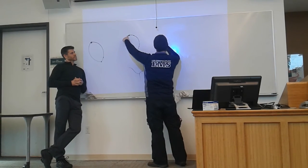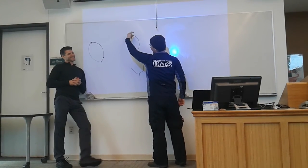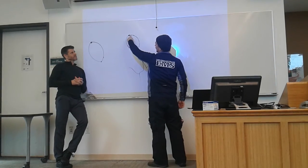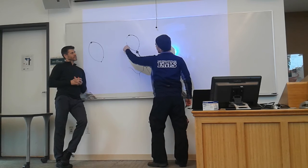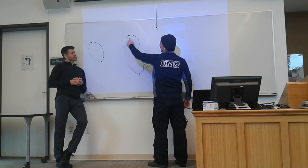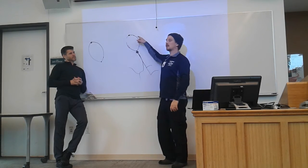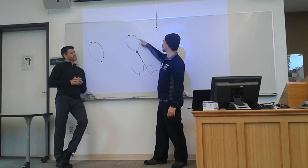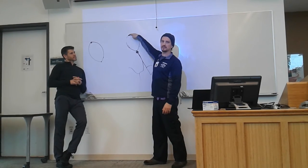And then once it hits the SA node, the SA node's going to fire. Since it came from here, it's not going to go back this way, because this is in refractory; it'll send it back this way and down the middle. Well, theoretically. The SA node wouldn't fire though, depending on how fast. But the question would then be, can this signal traveling back up this way hit the SA node and fire off the SA node?